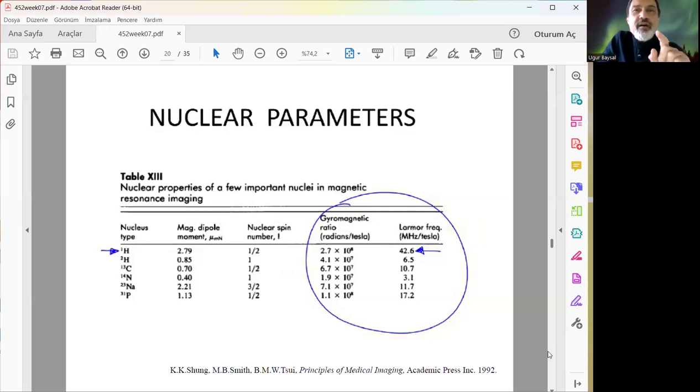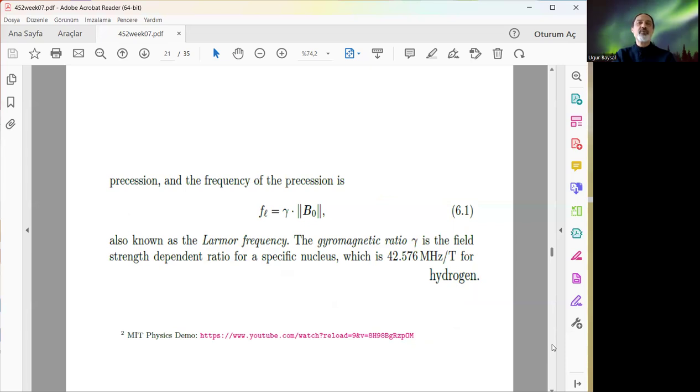I told you that gamma has a specific meaning for us. For hydrogen, gamma is 42.55 or roughly 42.6 megahertz per Tesla. That means for each Tesla of DC magnetic field, you have to apply a radio frequency of 42.6 megahertz to excite the nuclei in a proper form to get the MRI image. So that's a magic number you should know, 42.57 or so megahertz per Tesla.